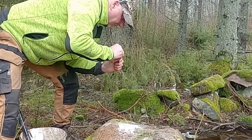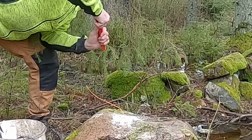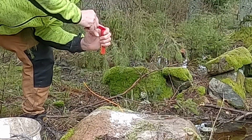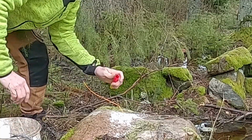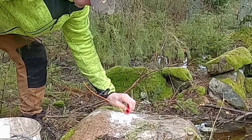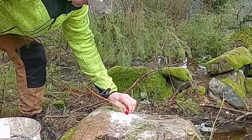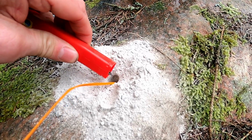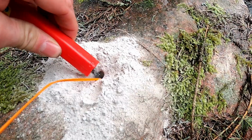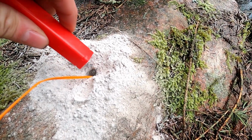And here comes my 10 grams of prepared gunpowder. 10 grams is a little bit much in this one, which makes it a little bit not enough gravel on the top, so a lot of the power goes straight up.